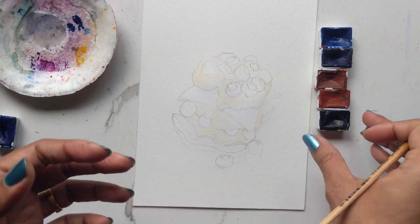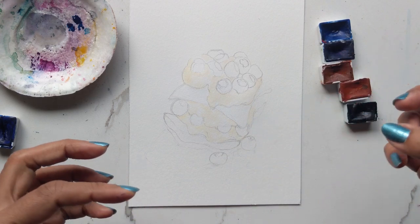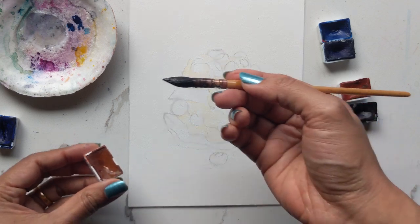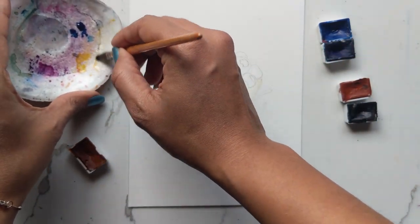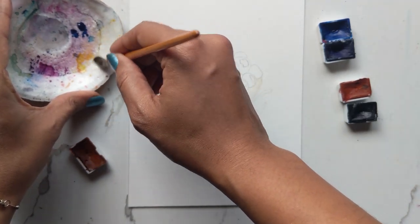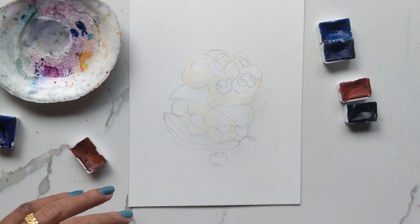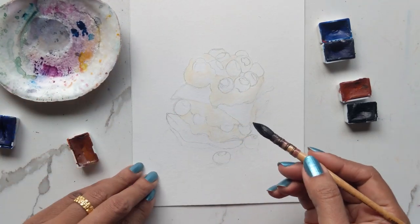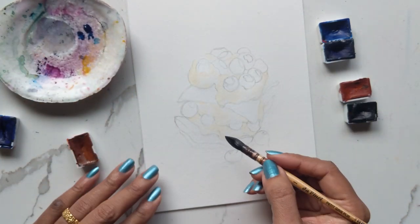So for the brown, I don't want it to be too intense. I want it to be really light, and then if I want it to be darker, then I can go in and get more brown. So I'm just going to swipe some from here and mix it on my palette. And it's fine if it kind of mixes with that yellow. It might just pull and act really well with the yellow that we have for the cream. So now that I have my brown, I'm going to go in and color in the area where the brown is.